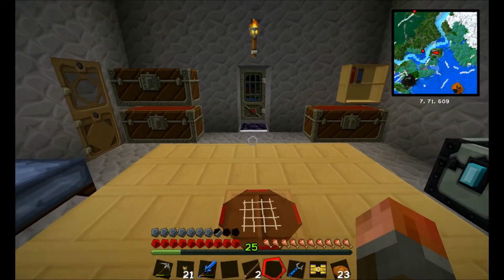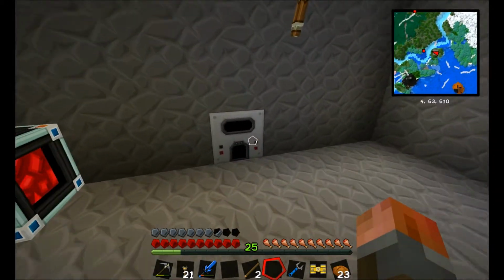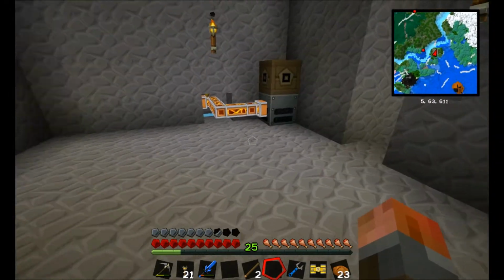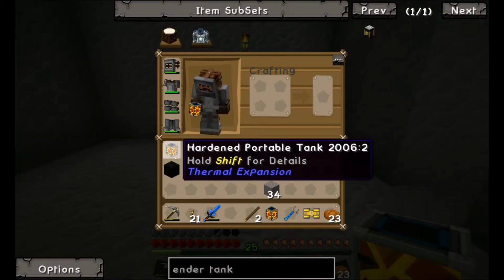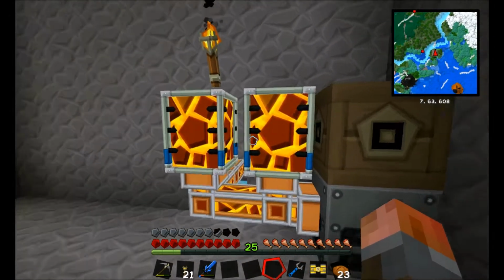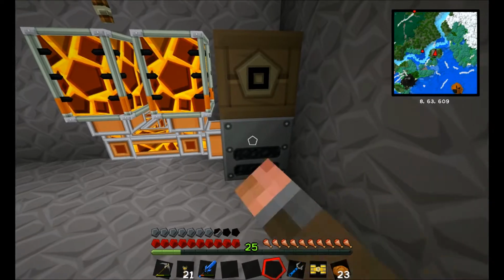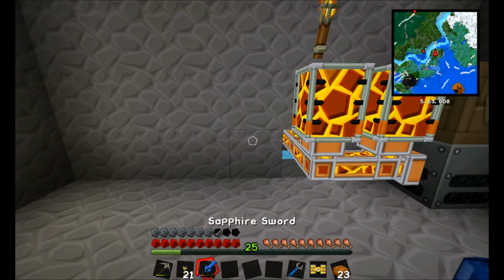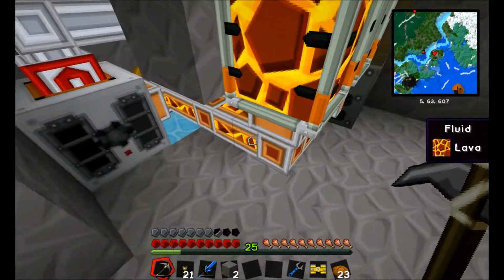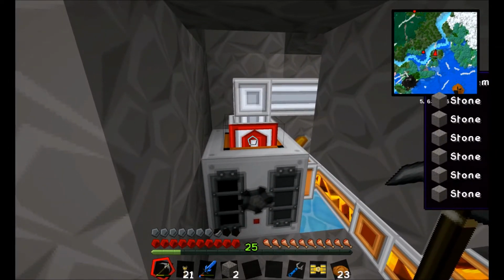So, we left last episode with new machines: the induction smelter, a new type of power and power storage, and of course a way to actually properly extract these. In this case, we just change them to output mode and they'll output into the generator as needed. Also, more handily here, a quick source of obsidian: we can connect the same fluid duct into the side of the igneous extruder, and it also looks like it's backed up.